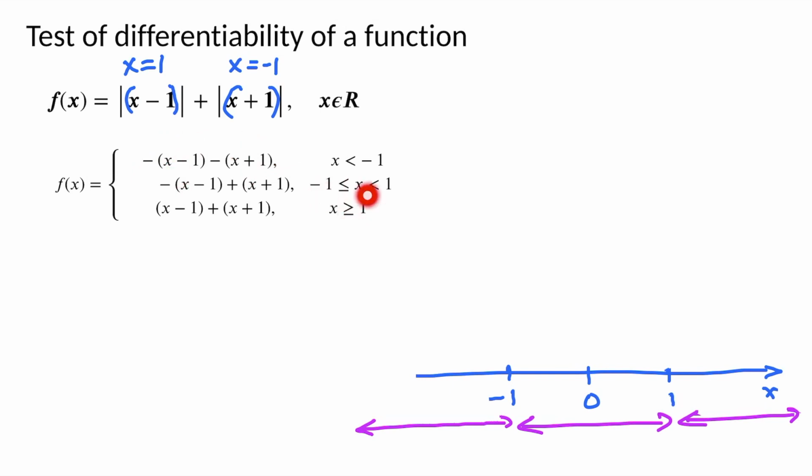Just to understand this second one here, when x is between minus 1 and plus 1, x minus 1 is negative. So when we take the mod of that, we write minus of x minus 1, whereas x plus 1 is positive in this interval, right? Because we are talking of values of x greater than or equal to minus 1. So x plus 1 is positive already. So when we remove the modulus, we keep it positive, plus of x plus 1. And therefore, finally, we get these neat expressions for these three intervals.